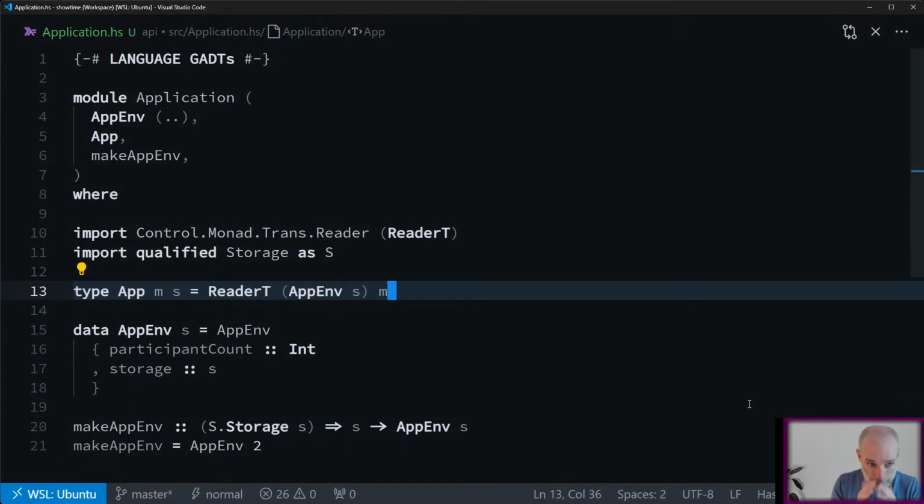But when I was adding Servant, I came across a problem where, when we serve the API, we're running under a monad provided by Servant, and that didn't match the application monad I created for my app. So let's have a quick look at it. That's where I started writing at the end of the last episode. Previously, it didn't have this M. It just always ran under IO. So this is the monad I was using for the entire application.